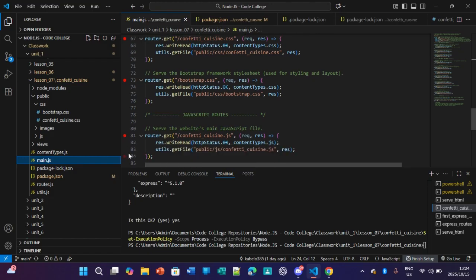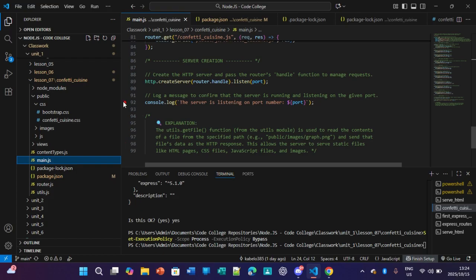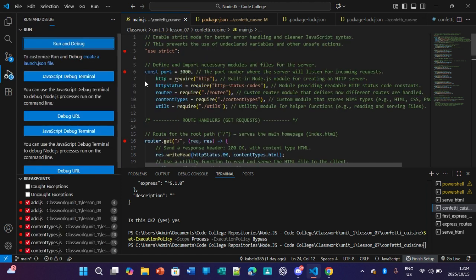So for your main.js, the main one enables strict mode for better error handling and cleaner JavaScript syntax.